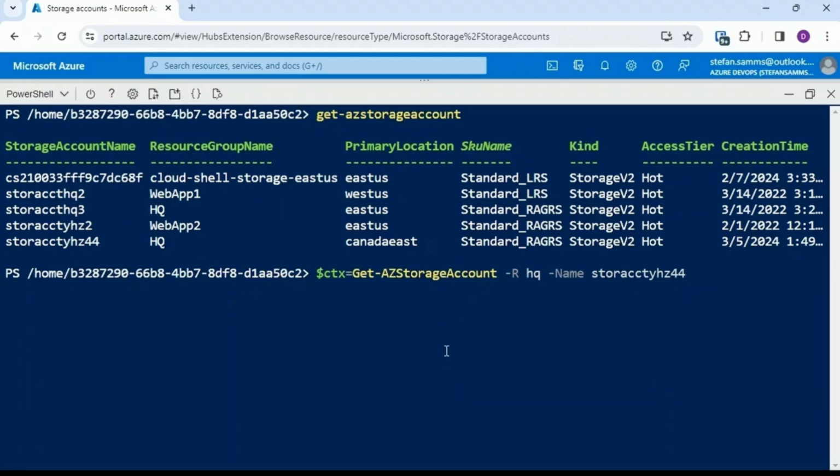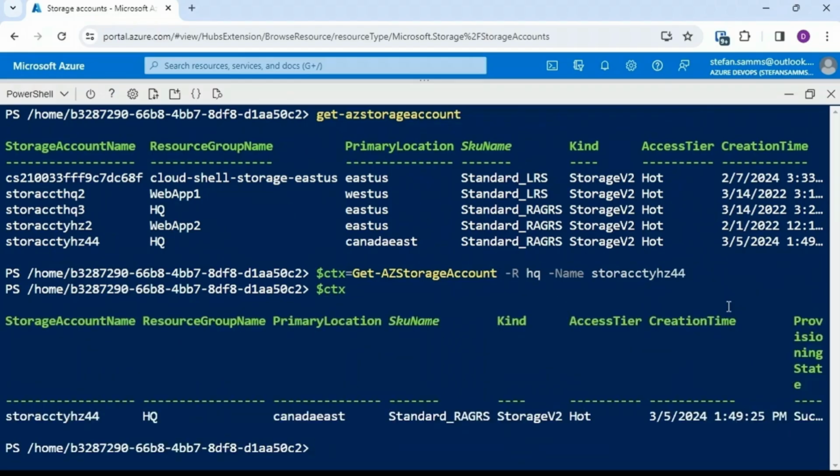So I'm creating a variable here called $ctx, that stands for context, equals Get-AzStorageAccount -ResourceGroupName HQ-name, and the name of the storage account, of course, is storeaccountyhz-104. So if I type in $ctx just to see that it looks like we have a variable that is indeed a storage account type of variable with a few details for that, that's perfect.